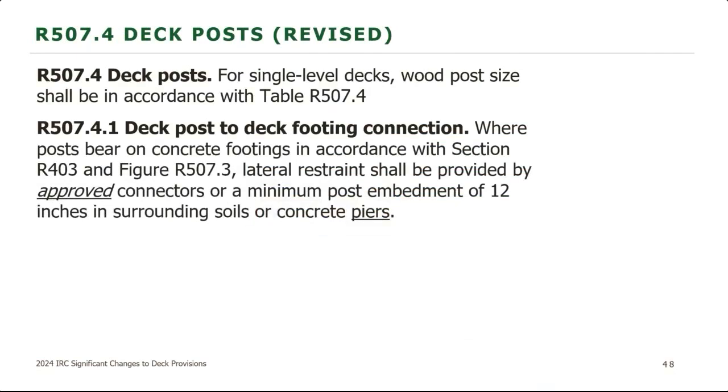So 2 words were added. Now we're into 507.4, which is the deck posts themselves. We just talked about the footings, but a couple words were added into 507.4.1 just to talk about the lateral restraint on the deck post footings, that it needs to be an approved connector, or else you need to embed that post 12 inches into surrounding soils or concrete piers. So not just plain concrete, but into a concrete pier.